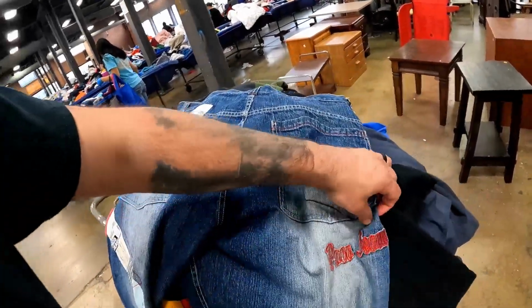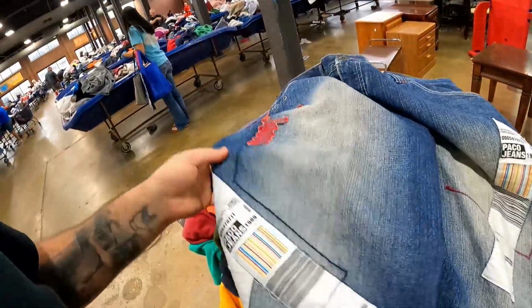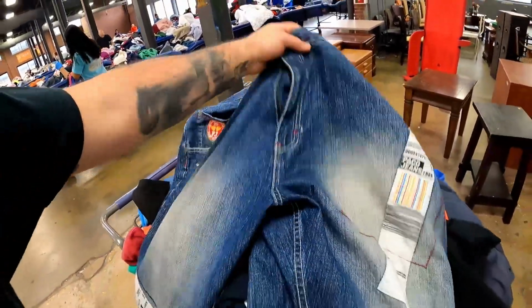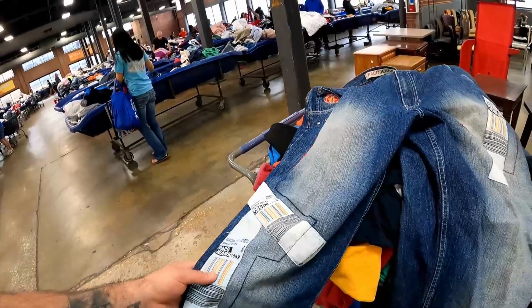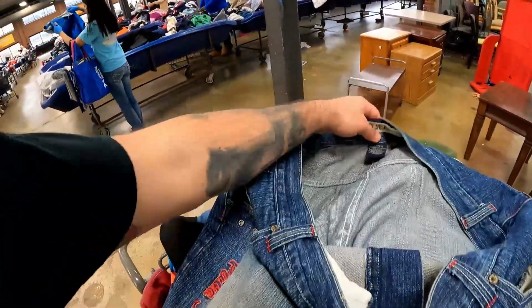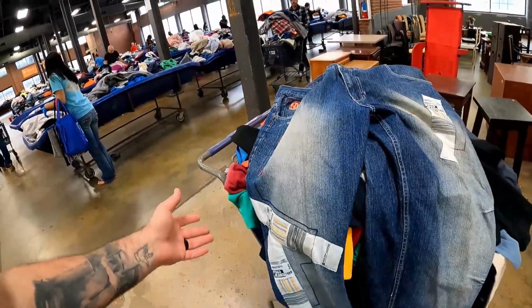So I was a little skater back in the day in the 90s, and I don't remember this jean brand, Paco Jeans, but apparently they have a bunch of vintage listings on eBay. I can't tell if this is an older pair or not. It is big. It's a 42 by 33, so it's a little bit over our target size, because we're trying to not go over 38, 40 most of the time. And I can't really tell, honestly, if these are vintage or not. They're not made in USA or anything. They're made in China. This is definitely going to go in the maybe pile. I could see these fetching like 30, 40 bucks, or just sit there and do nothing.